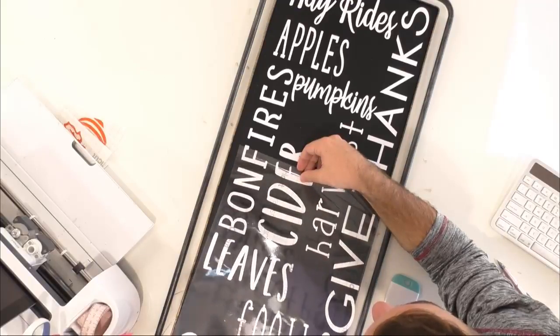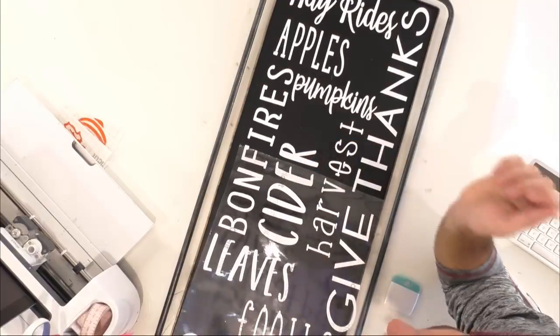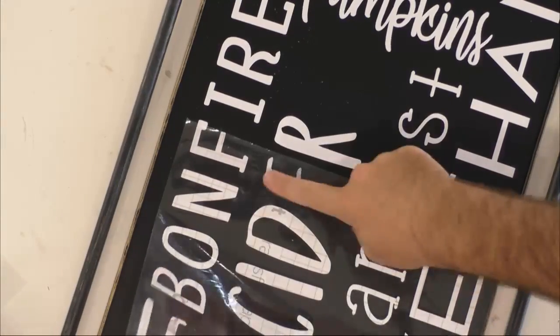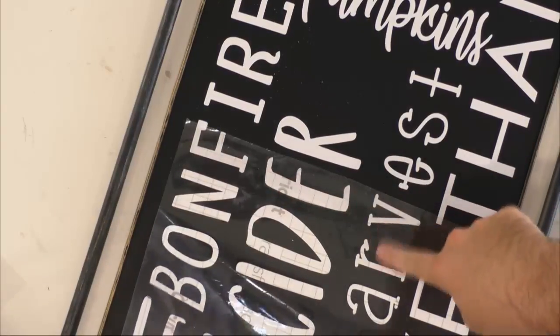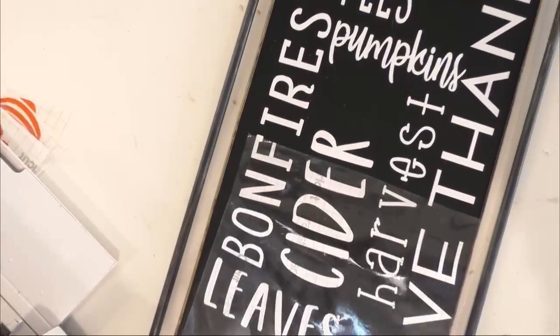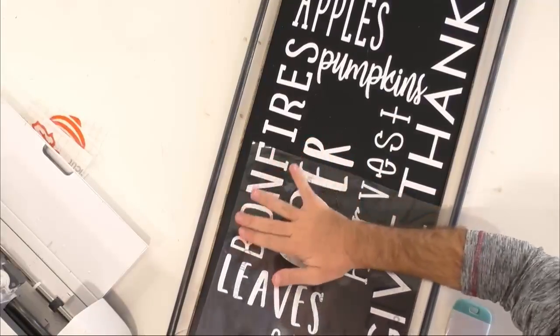Get it, Tanner. You got it. Lined up the E. I lined up the V. Before I start pulling this out, I'm zooming in. Do you all see my E? It couldn't have been more perfect. Look at that V. That V is what I'm impressed about. It's two totally different pieces of vinyl. And it doesn't say bonfires anymore. We're really leveling up.